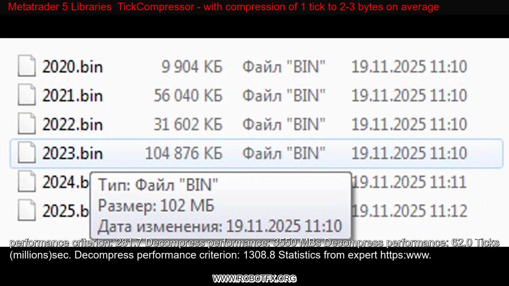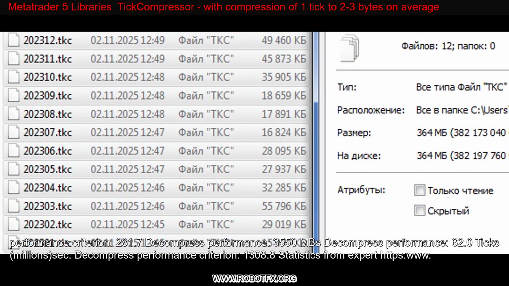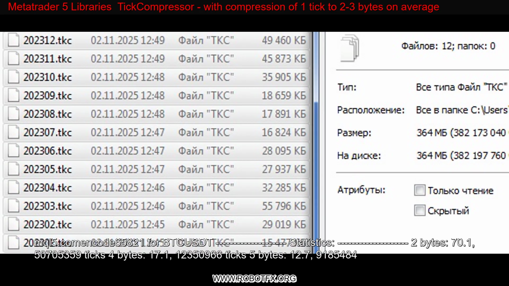Total 72,303,299 ticks, 197,342,036 bytes. Average 2.729 bytes per tick.